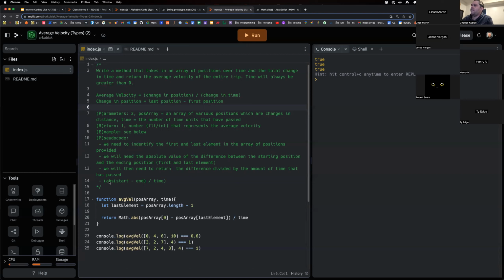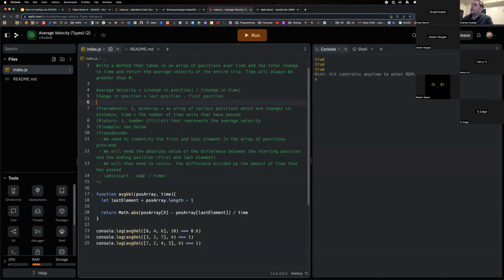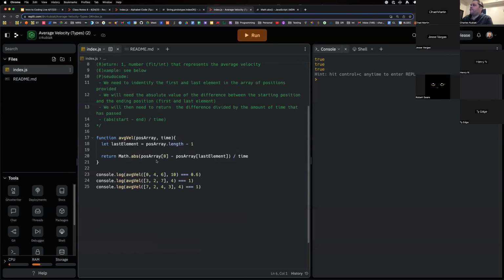So we're going to be looking at something that is the absolute value of the start minus the end, divided by the amount of time that has passed. With the starting position in the array, it is easy because it's 0, that is never going to change.